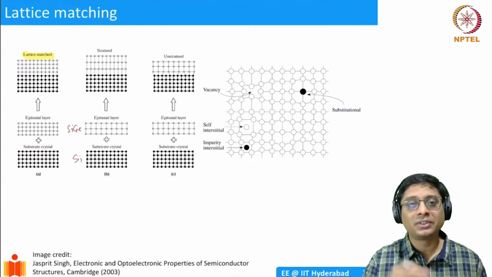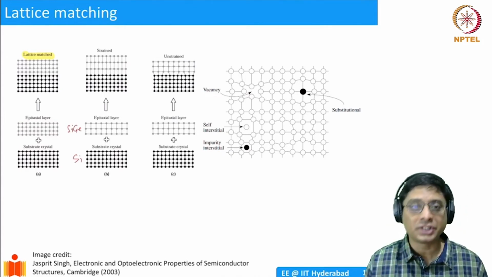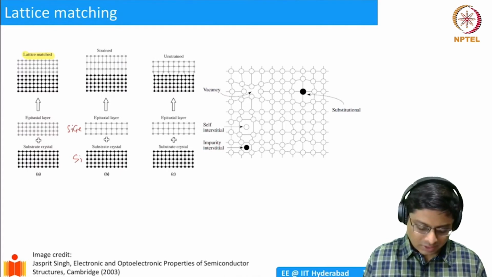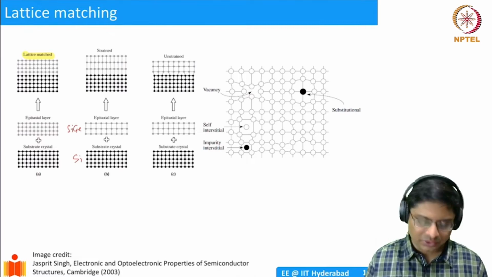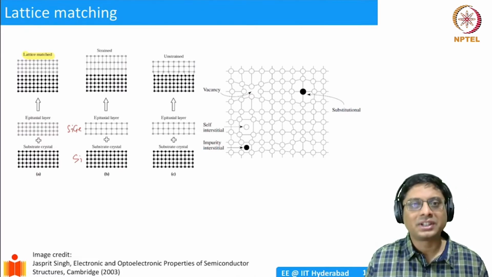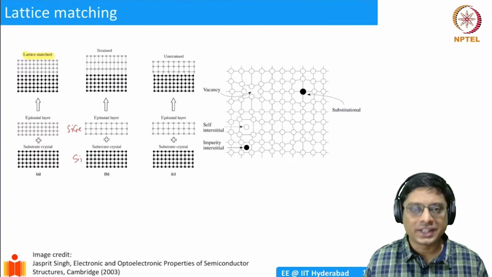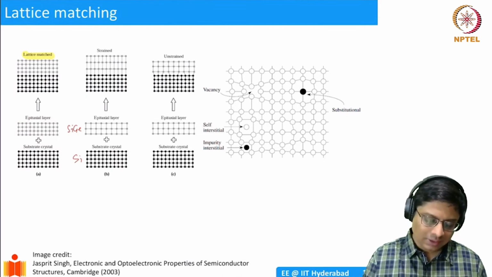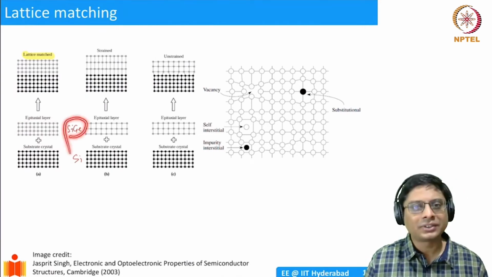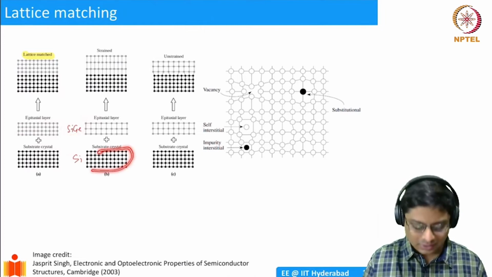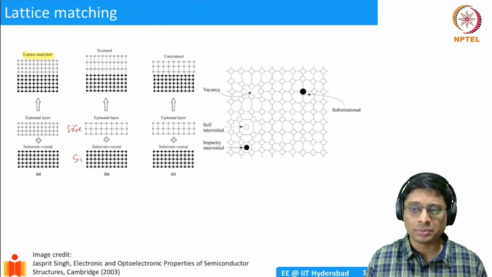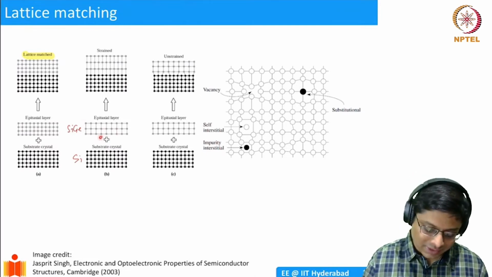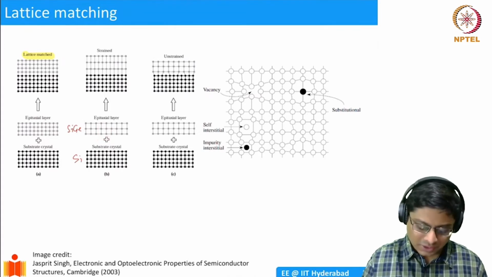We saw that silicon germanium was used in the 90 and 65 nanometer technology, in the 2000 to 2003, 2005 time frame, right? They introduced silicon germanium, and what we said was that it gives strain. We asked, how is the strain happening? Well, silicon germanium is going to have a slightly different lattice constant from silicon, right? So you see that larger unit cell here. This is just a qualitative depiction, by no means the actual physical thing. It's much more complicated. So this is a slightly larger unit cell.